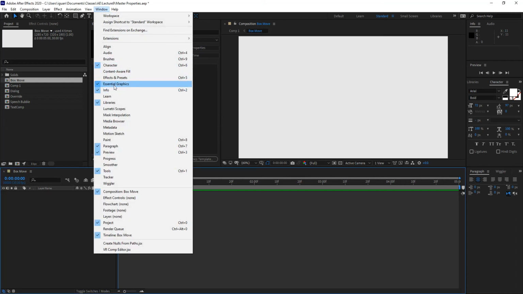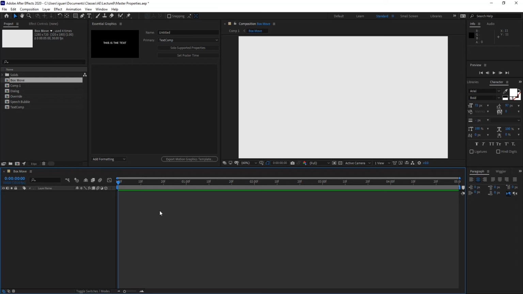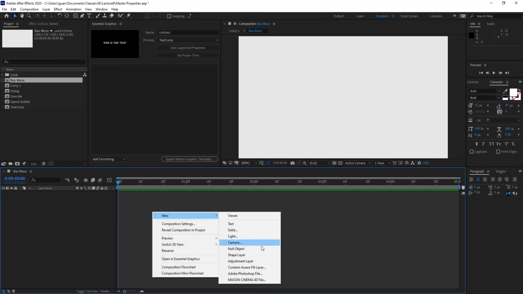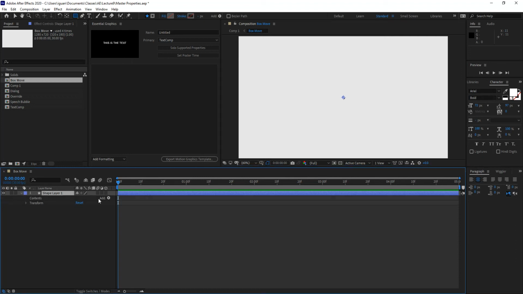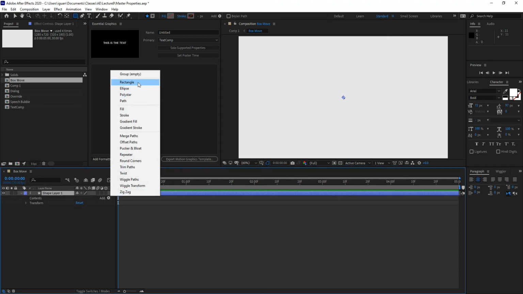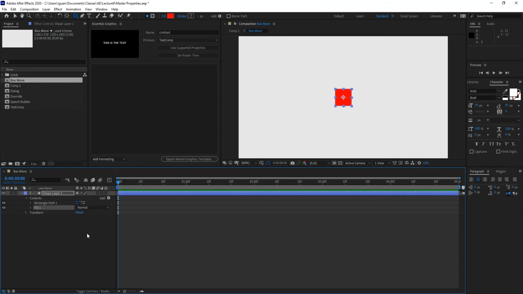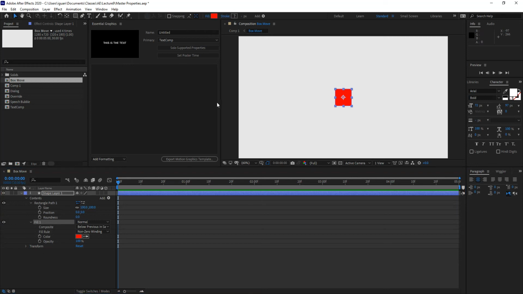It's right there. So now in this window, I'm going to create a new box. So I'm going to go shape layer, and to that shape layer, I am going to add a rectangle, and I'm going to add a fill. Now, two simple things that we've done several times throughout the semester. Notice that every time that we add these things, however, we are adding a new set of components or a set of properties that affect the way this showcases in the actual composition window.